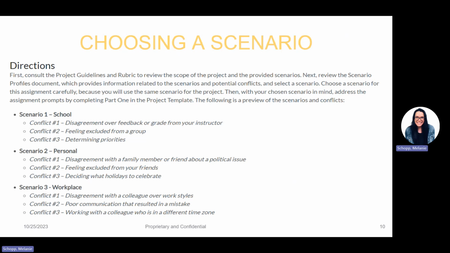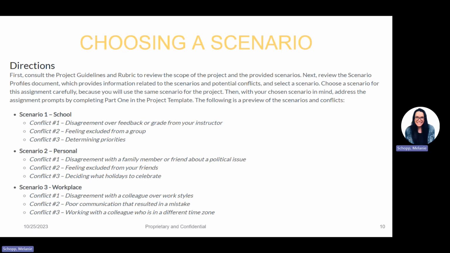through Module 2's content. Really, it's just starting to get your wheels turning, because this week you are choosing a scenario to focus in on for your project drafts. These project drafts tie into your final project that you will submit later in the term. This very first one, you're going to be picking the scenario that you're going to stick with all term long.